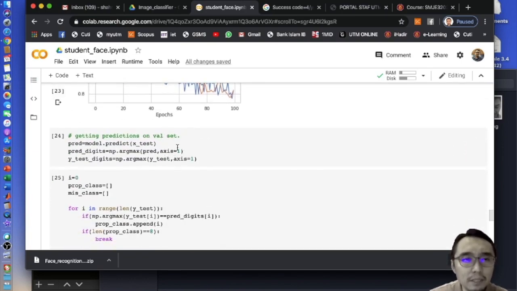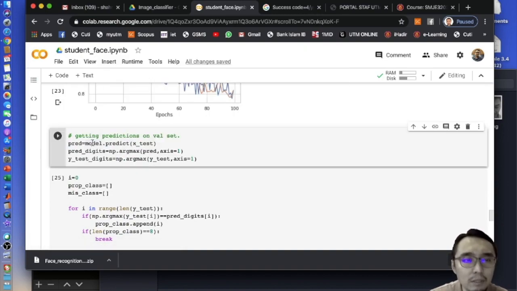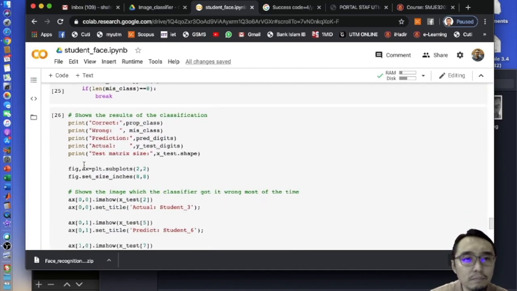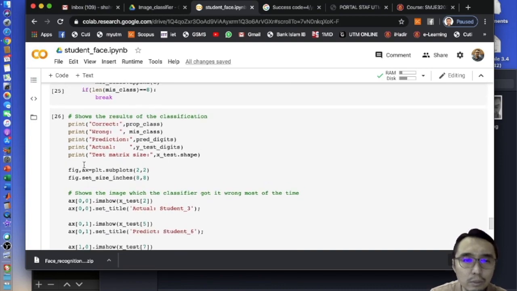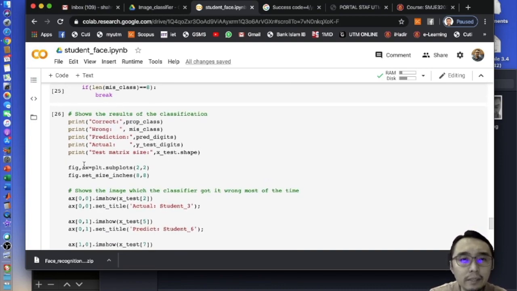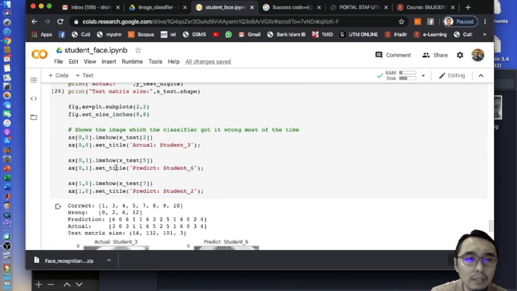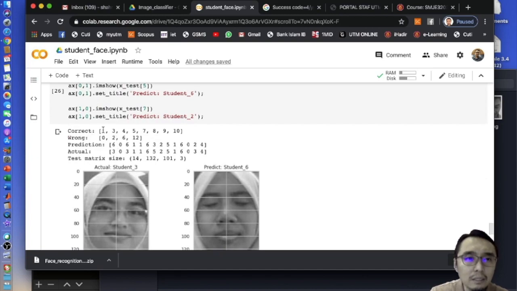And then we test the prediction. So we have two parameters: the model, this is our model, supplied with the test vectors, and then we check the output of our CNN, and then we also have the actual Y value. So over here, this code is just to compile how many correct and how many wrong images. So at the end here, these are the correct images that we obtain, and this is the wrong images that we obtain.